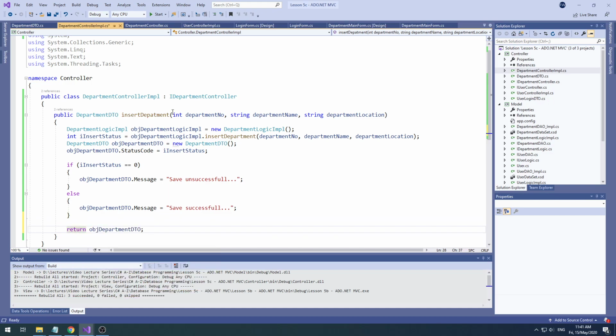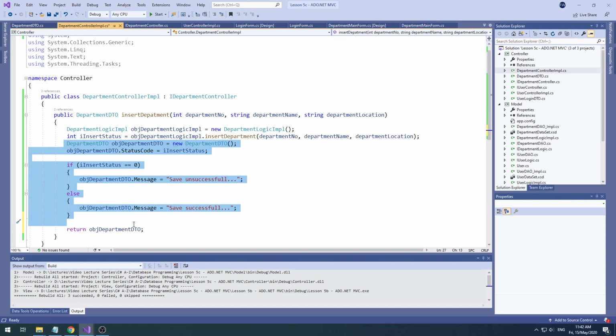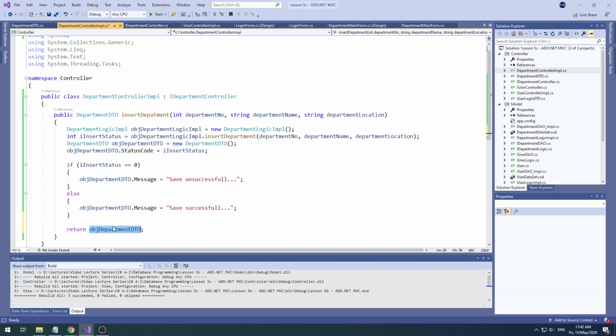So what the controller does is connect to the logic, insert the data, get whatever the status, put that status into the DTO and put the relevant message. That is what the controller does. The controller always delegates the work to the logic and then decides what to do next. The routing task, in this case there's no routing, it's just filling the DTO object and returning it.